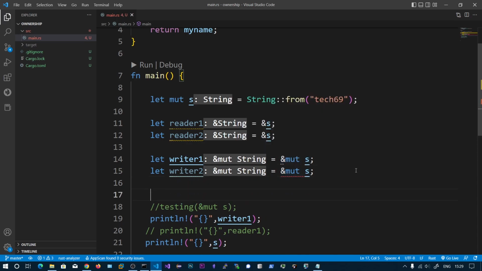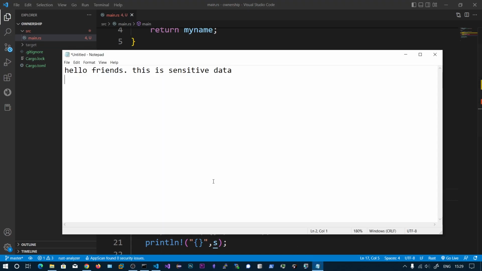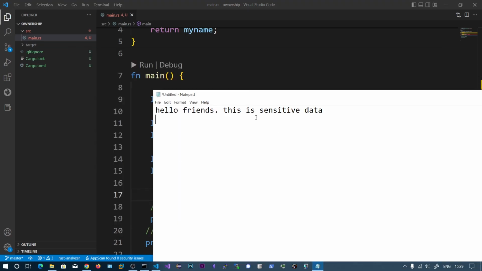So think of this as like a notepad, or think of this as a shared Excel sheet. This is very sensitive data, and it is being shared among 5 friends. If our 5 friends have read-only permissions, then they can read whenever they want.